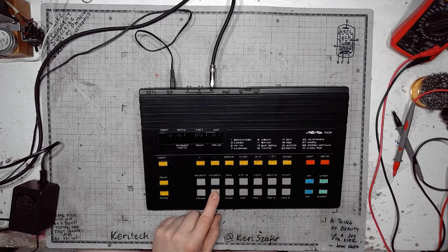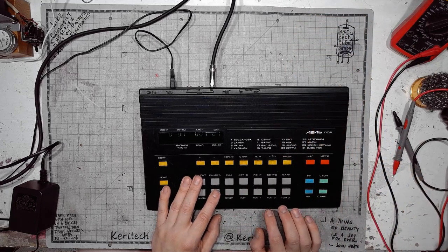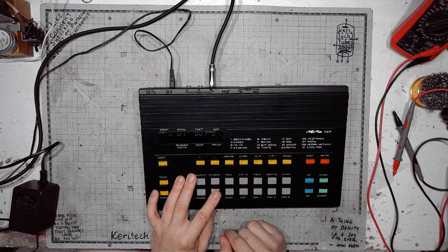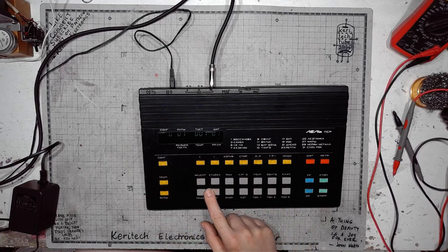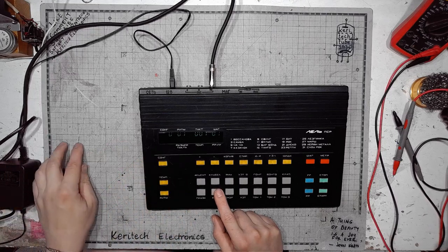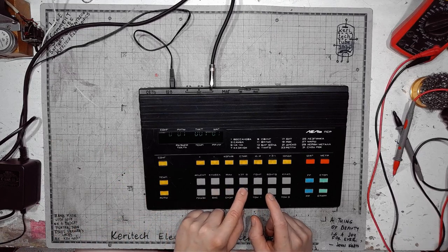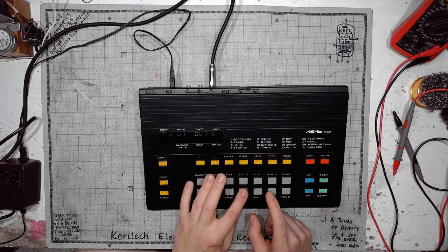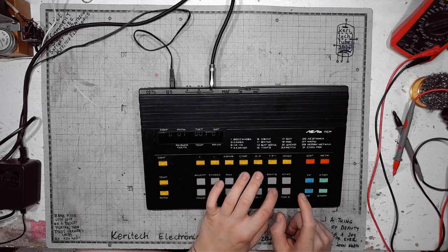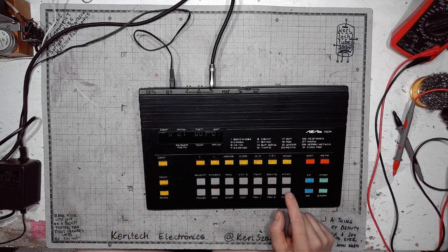Those switches, they are big tact switches from what I saw on the photos of this model. Big SMD tact switches. Maybe I can find a replacement. It could really use a replacement because they are pretty hard to operate and pretty unreliable. Head also sounds like a DC pulse. Tom 1, no sound at all. Wonder why. Tom 2. And Tom 3.